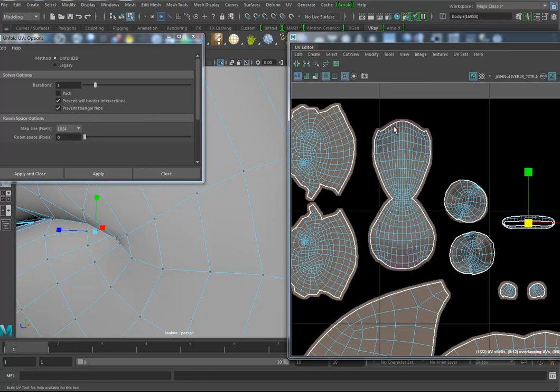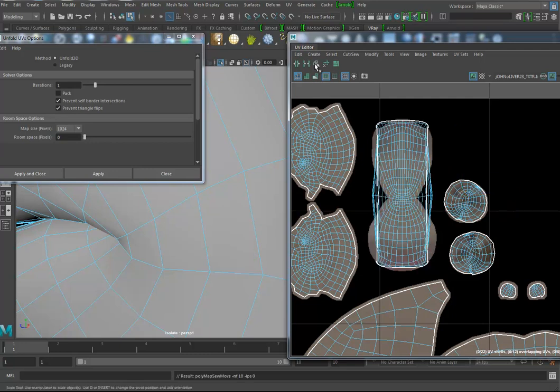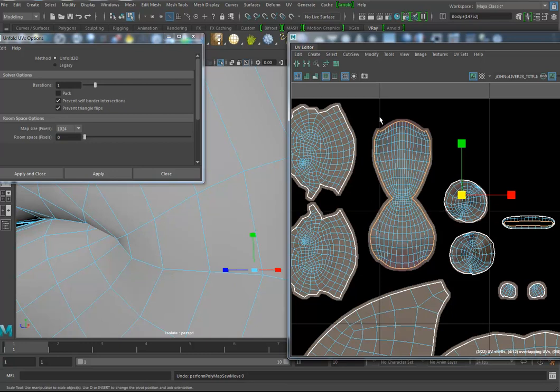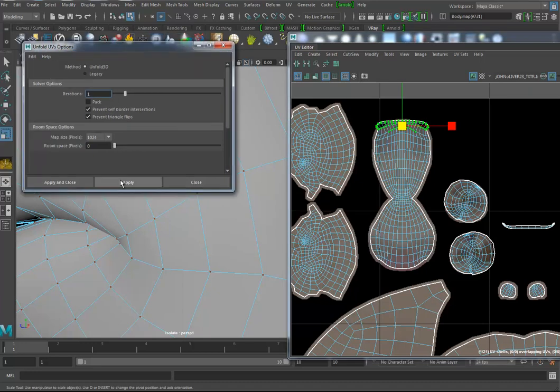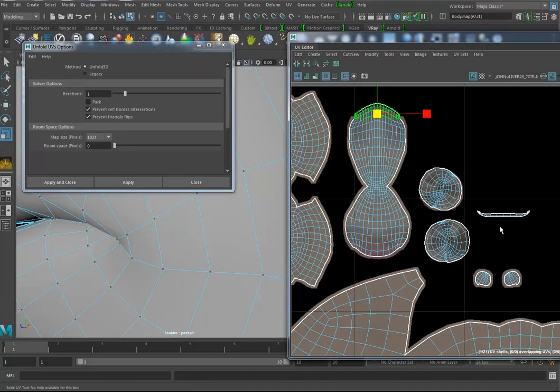And I'll just go in here to the edge, and I'm just going to see what happens if I use move and sew. And it sewed together a bunch of stuff I didn't want it to sew together. Let's actually try this, and I'll just deselect these edges here, and I'll go ahead and try it again. Bloop, one little piece.